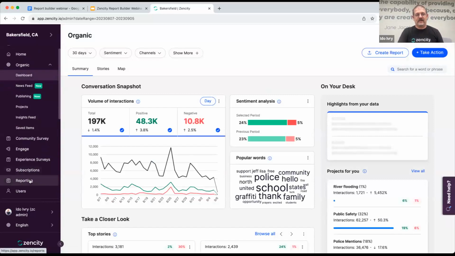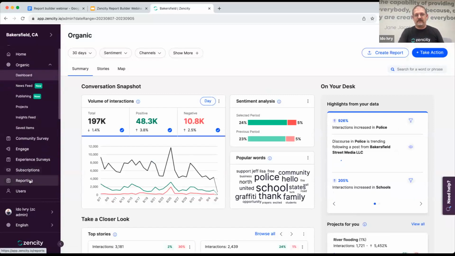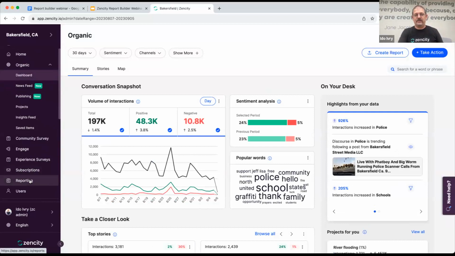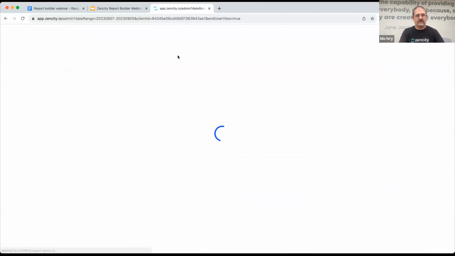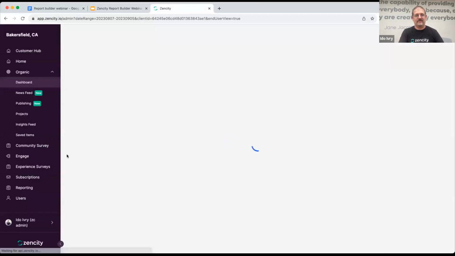As I mentioned, our aim is that everything you do with ZenCity, and hopefully external sources as well, you'll be able to report with us, save the reports and share them later. I will switch to the client. We don't see all the admin stuff that is coming.